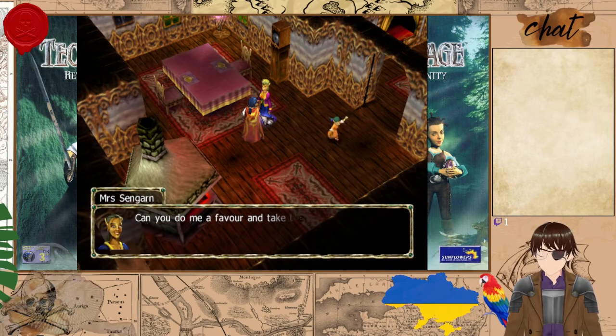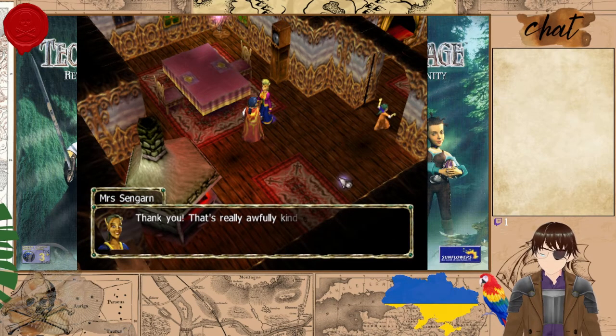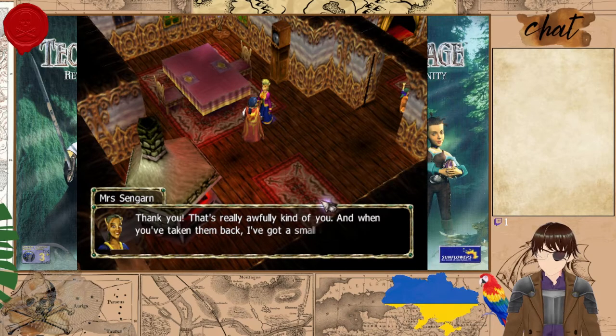Can you do me a favor and take these books back to the library? Thank you. That's really awfully kind of you. And when you've taken them back, I've got a small reward for you.